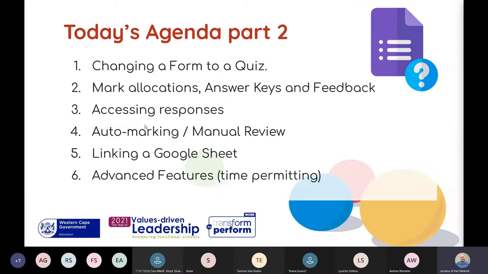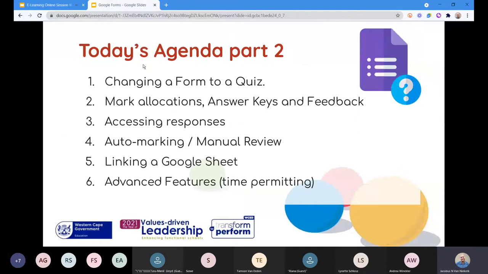Right, so with that said, before we dive into a Google form, I think one of the best ways to really get a sense of what a Google form is, is to go and complete a Google form. So what I want you to do now is I'm going to paste a link in the chat, open up that link and complete the form. It's not going to take you very long, but what I want to show you on my side is why we want to use Google Forms and how it becomes useful.